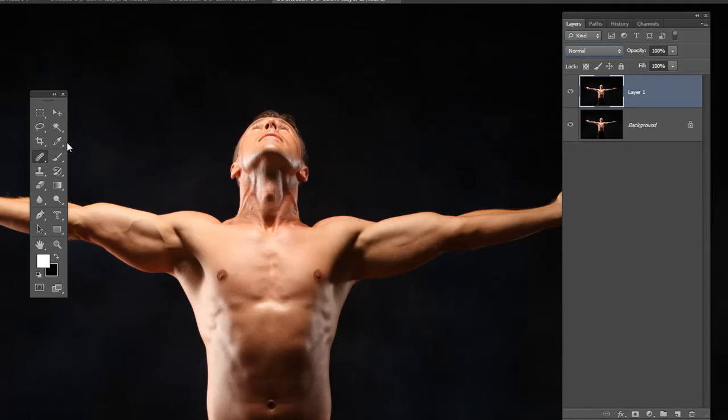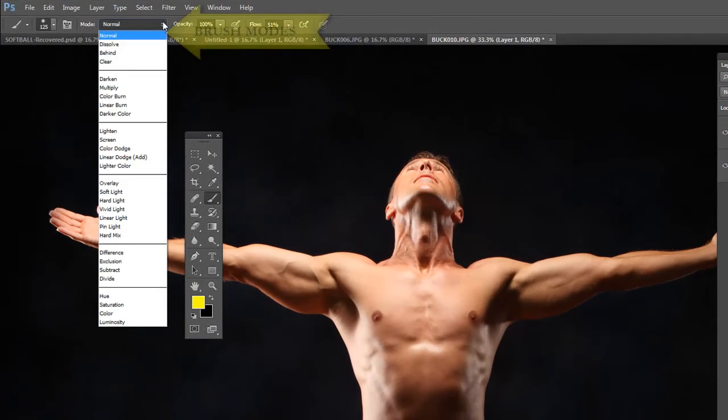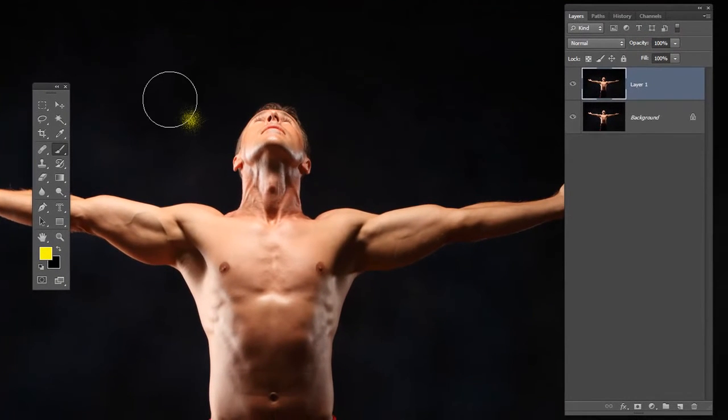Also, don't be afraid to play the same way with your brush. And I'm going to just click a yellow here real quick. And try your different brushes, their different modes. And so you got normal here. I'm going to come down to dissolve, and so I'm just going to come over here and hit this, and you'll see that it does more of a speck type spray paint to it. Everybody see that there? So I'm just going to do that. Boom. It gives me a spectral type of spray.